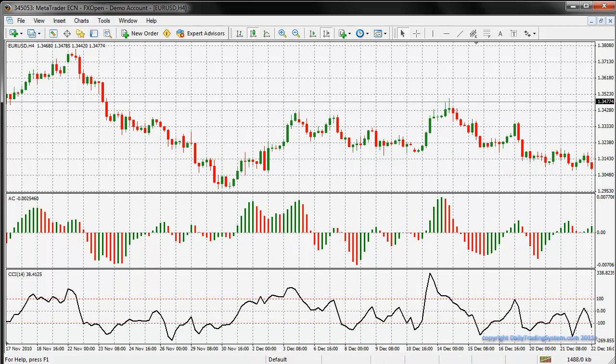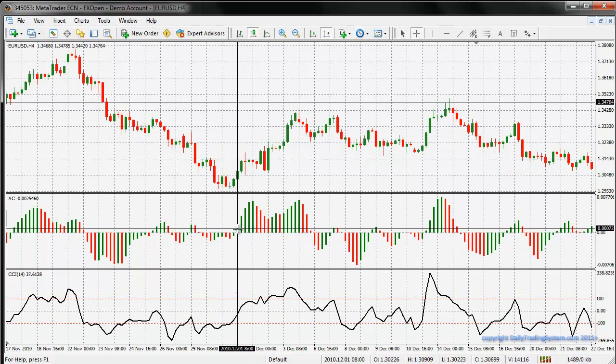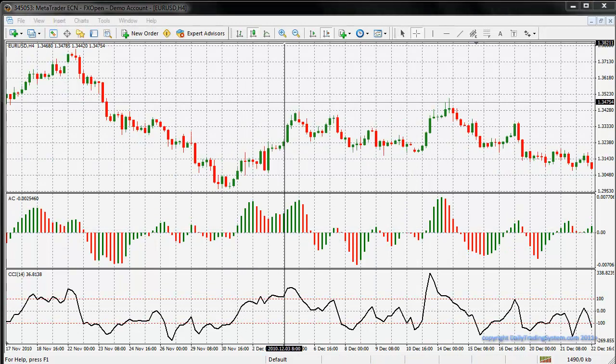Let's see if we can find some more. So here is our first instance where it goes above. Oh great, that one works. That's a buy signal. So we're looking anywhere in that box there, and we see that this particular line does indeed fall inside that box, so that's a nice buy opportunity. The next thing we need to take a look at is where this bar appears, and it'd be this one, so we'll be getting in on the new bar.